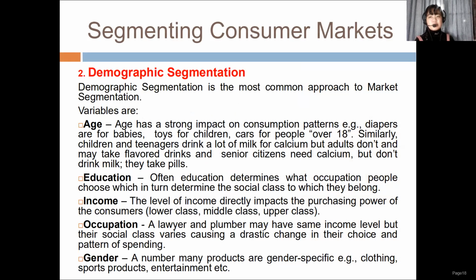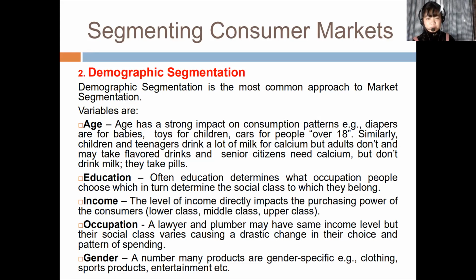Okay, next, demographic segmentation. This is the most common segmentation in the market, especially because marketers decide their target market based on age. That's true. For example, you have Oxygen, Pen Shop, Artwork, where it's very evident that their target market is teenagers. So they choose age as their segmentation, demographic segmentation being a common approach in market segmentation.